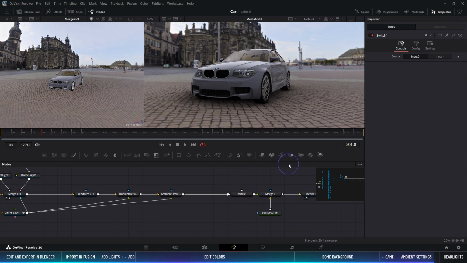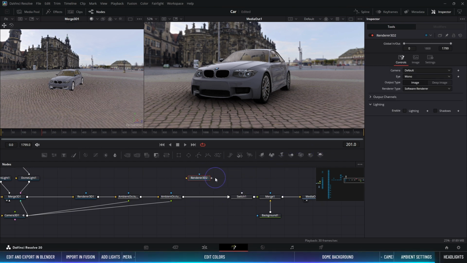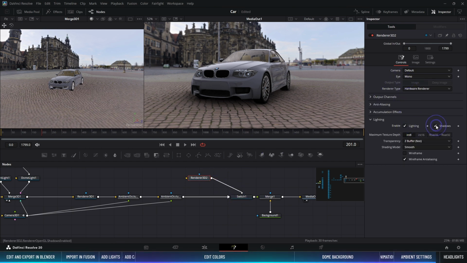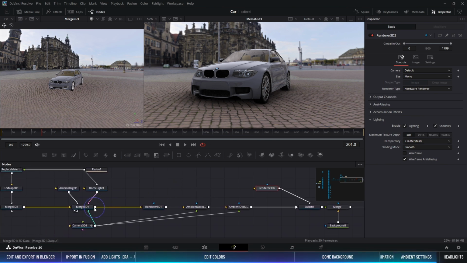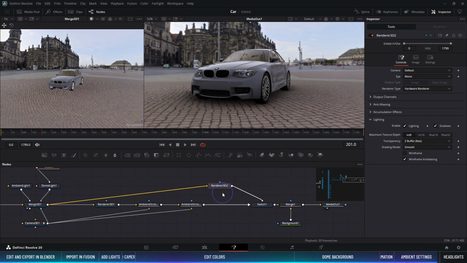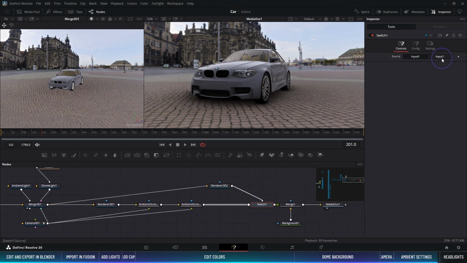Then add a new Renderer 3D. And leave the output channel settings at their default settings. You can use this Renderer 3D for better performance when needed.